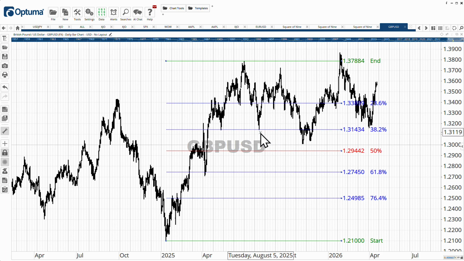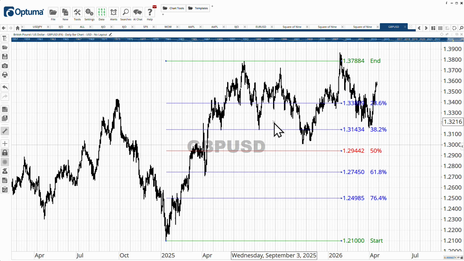And you can see that it came back to the 38.2%, which is the exact technical opposite of the 61.8. So you've got 61.8 down from the top, and 61.8 up from the bottom is this line here. And that's the 38.2% level. And as you can see, the market had a significant rally at this point.